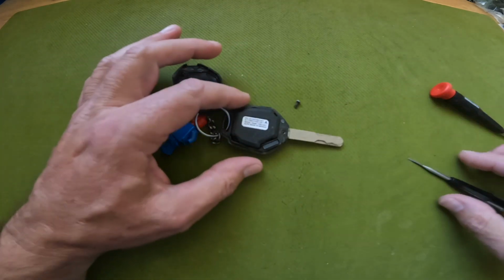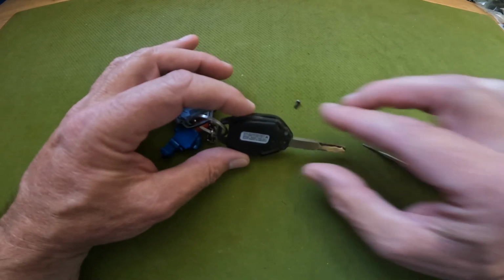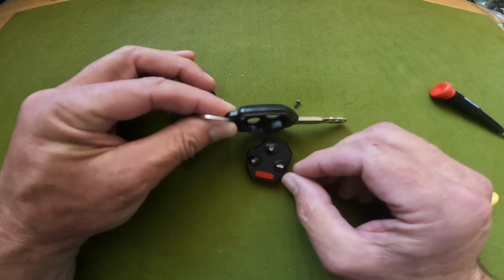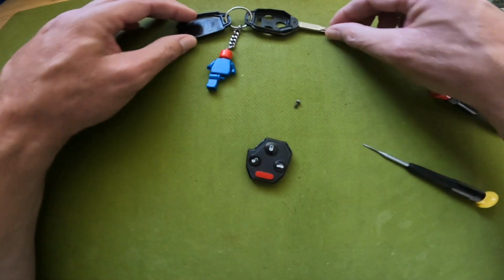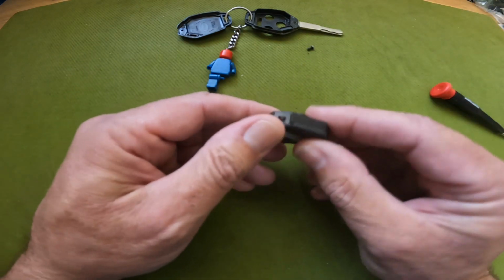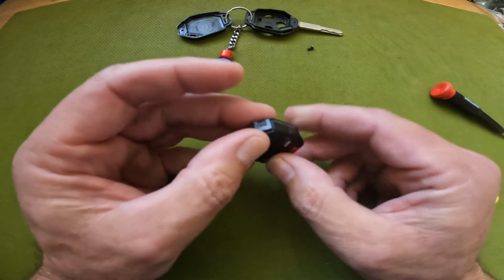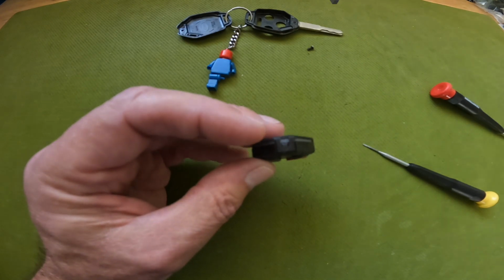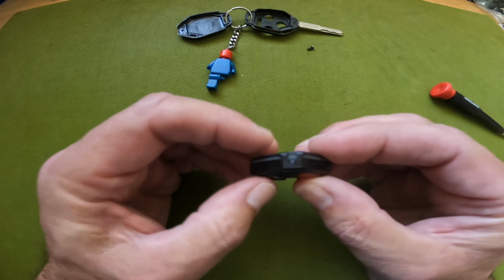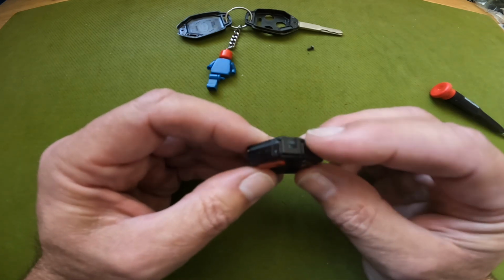Okay. So now this piece right here is going to come out completely. I think it will just flop out. Yep. So we'll move this out of the way. And now we've got our little button interface, and there are 3 clips to keep this thing latched. There's one here, there's one here, and there's one here.